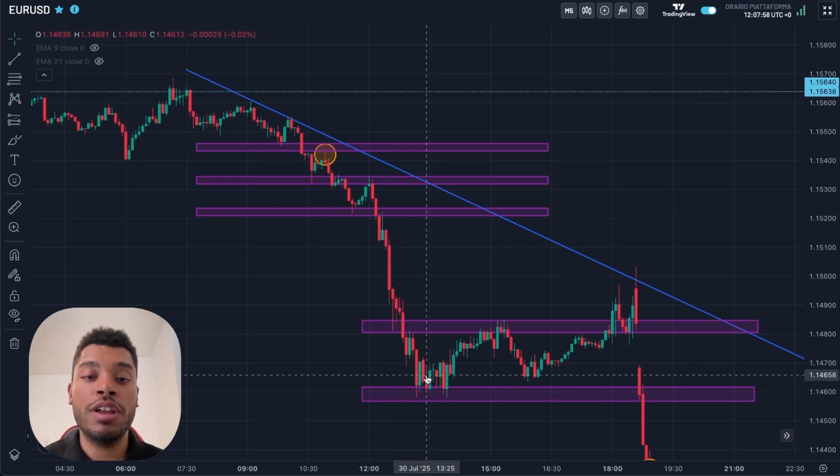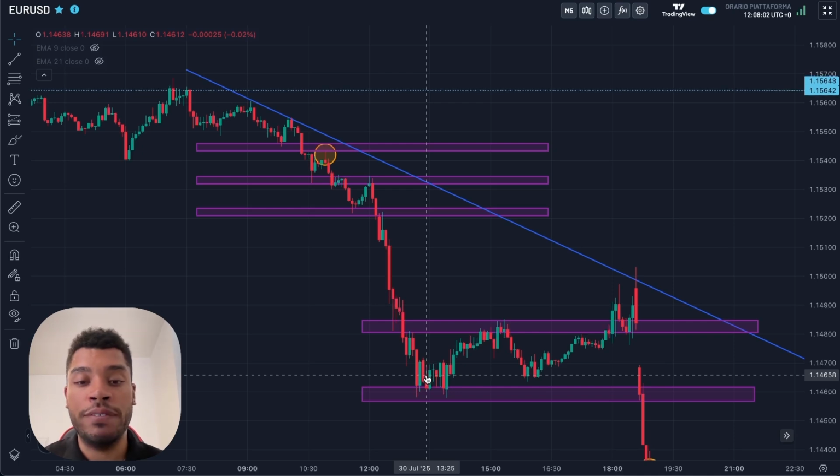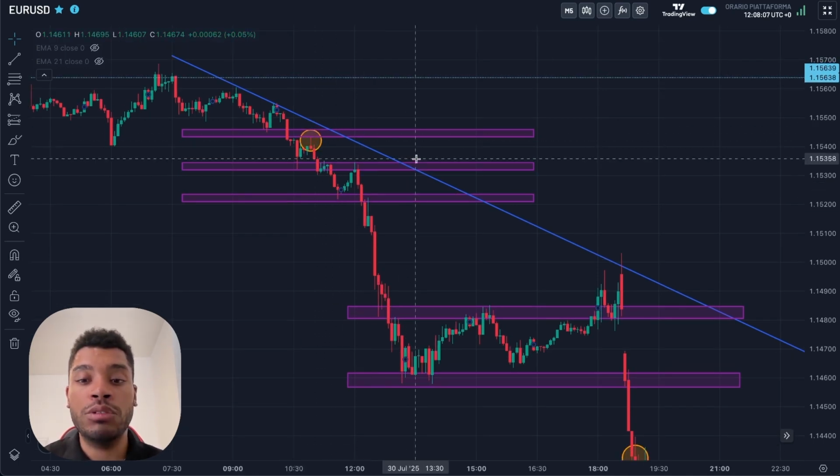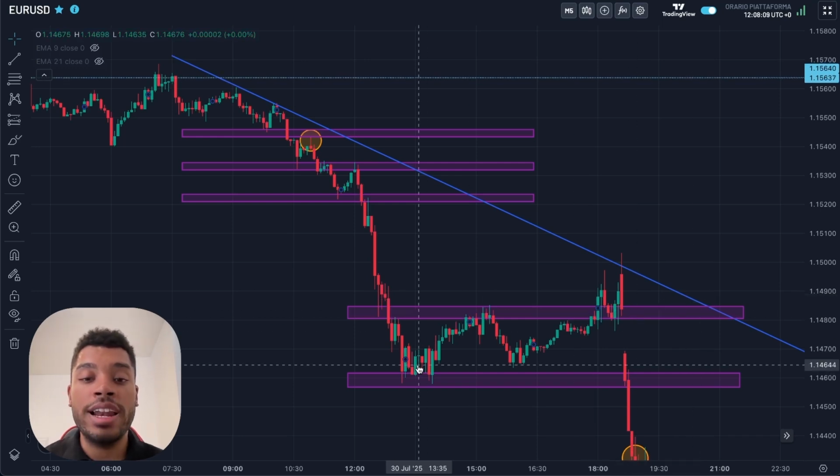A few minutes later, as you can see, price kept going down, and once we got to this level, this could have been a good opportunity to close the trade and to bag all the profits that we had generated. But again, I decided to stay in the trade because technically the downtrend was still not broken. We were in the middle of the London session and the New York session, and so there was still some volatility in the market, and I thought that the price could have continued going down.